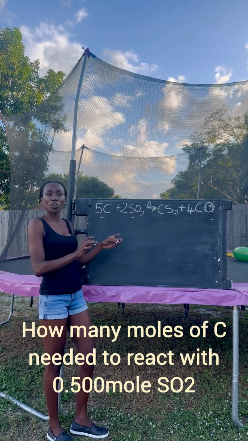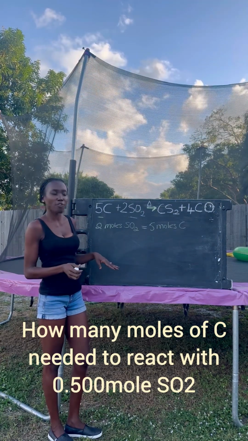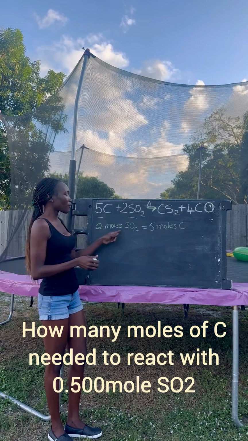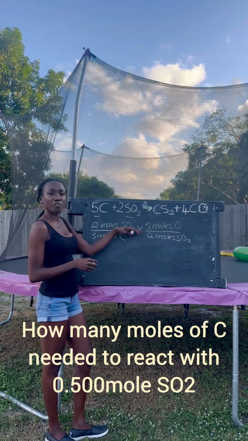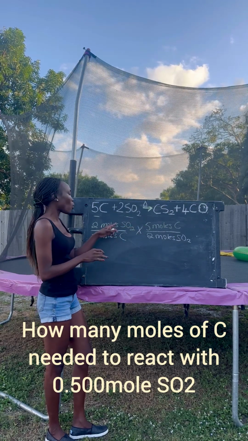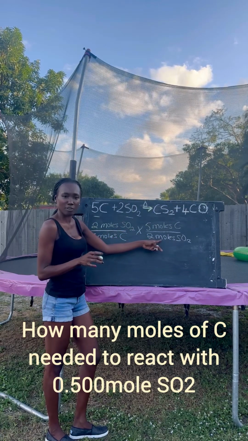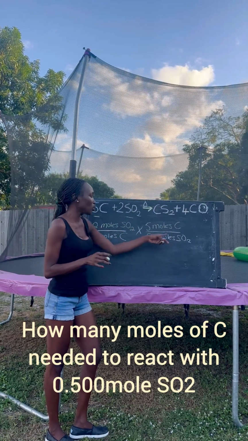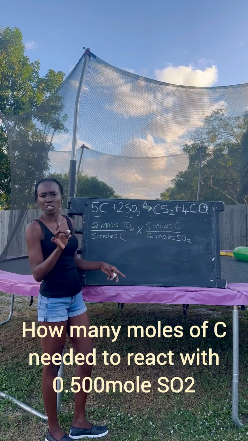We can put this first in conversion factor form to make it easier. Your conversion factor form says 2 moles of SO2 is equal to 5 moles of carbon. We put that conversion factor into conversion ratio form, and this just shows that what's on the top of one side of your equation must then be on the bottom of the other side, so you can cancel your units when the time comes. I change the equal to a multiplication sign here, it doesn't really matter.